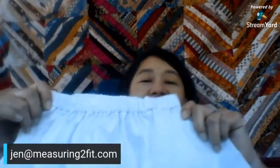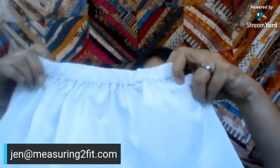And I did. In my beginner's course, in one of the parts, I show you how to make what we call an elastic waistband skirt. It is suitable for toddlers and little girls to wear. So this is one of the parts in my sewing course.